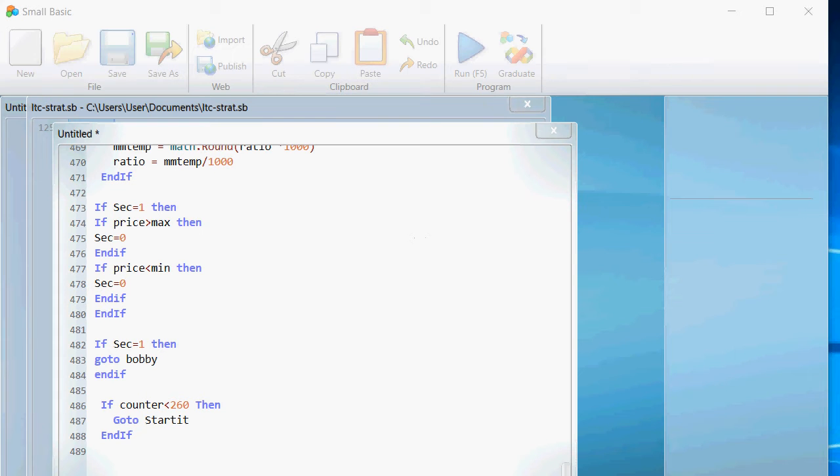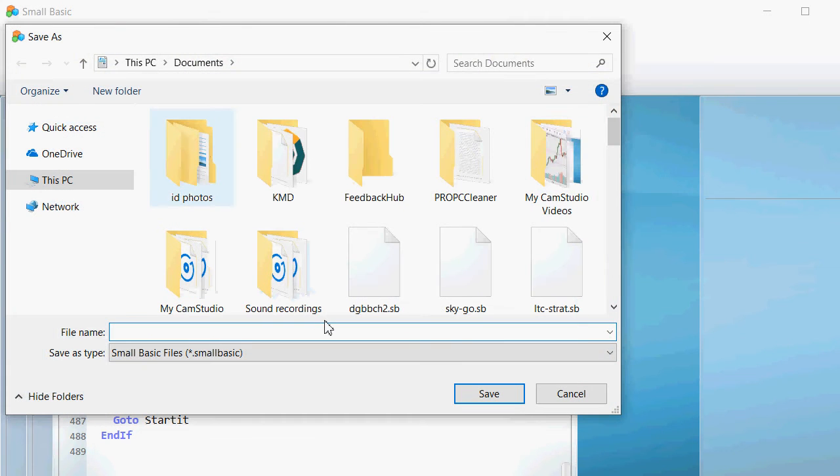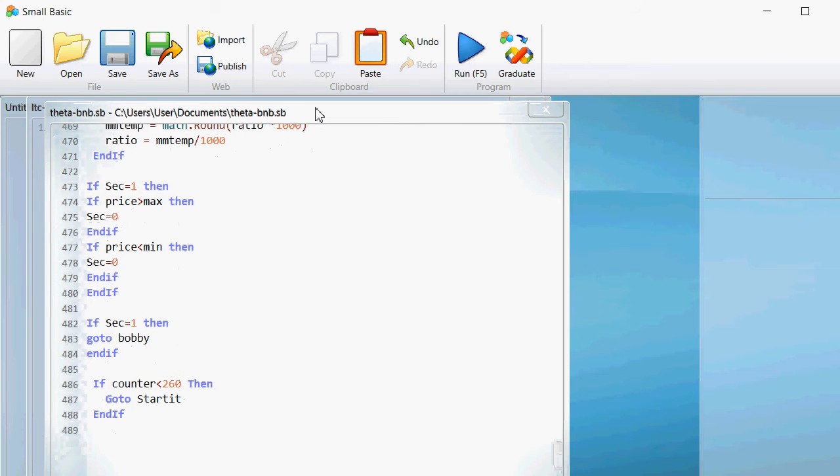Hello and welcome. This is going to be fun and interesting, as this is going to be the cross. I'm going to save this as theta and BNB, because that's what the cross is. 260 periods, but every single one is a 10% move. I downloaded a whole bunch of data, 500,000 plus rows. It crashed on me, I recovered it, and got my data very quickly, so that was sweet.